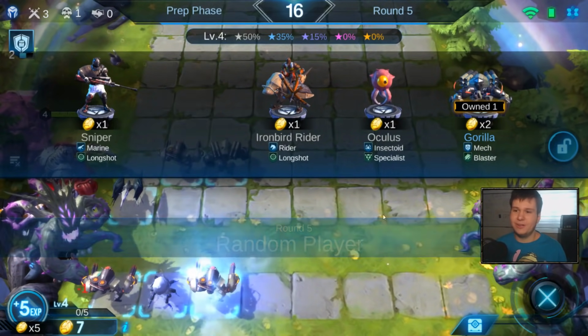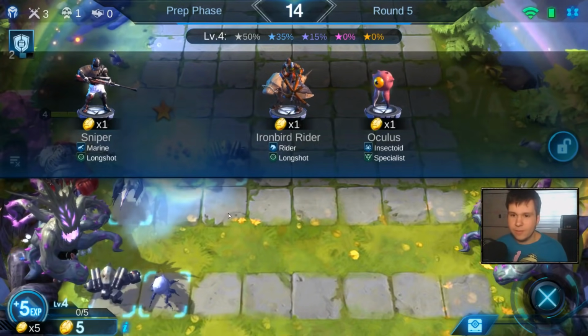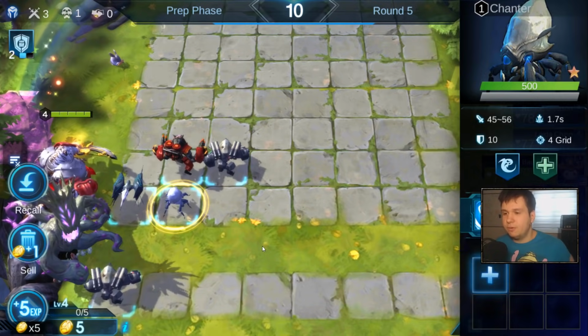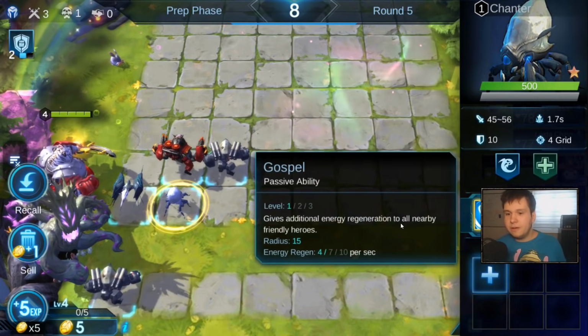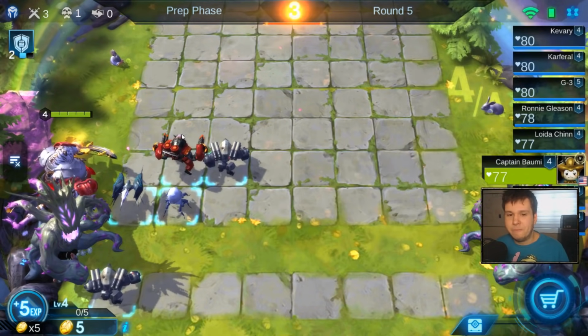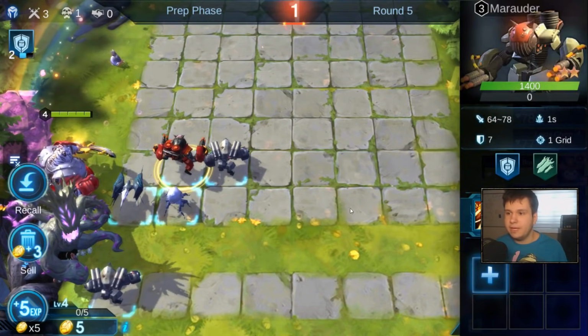And look at that. We got ourselves the Marauder upgraded. We got another Gorilla. But we're not actually gonna put the Gorilla in. Instead, we're putting down this bad boy here, the Chanter, which is a supporter and provides energy regeneration to all nearby friendly heroes. Or units. So that's very powerful. Anyway, we've got our Marauder.